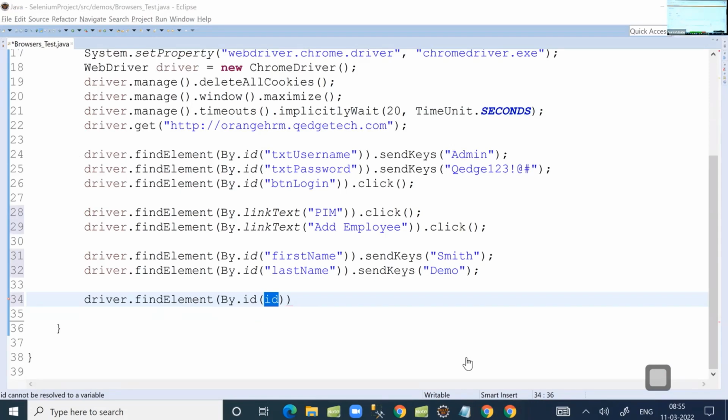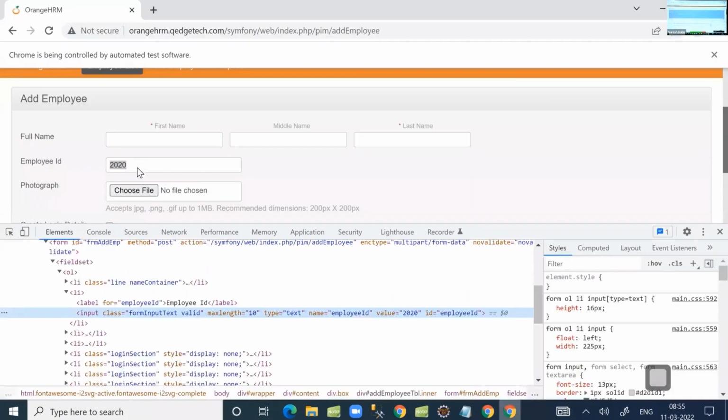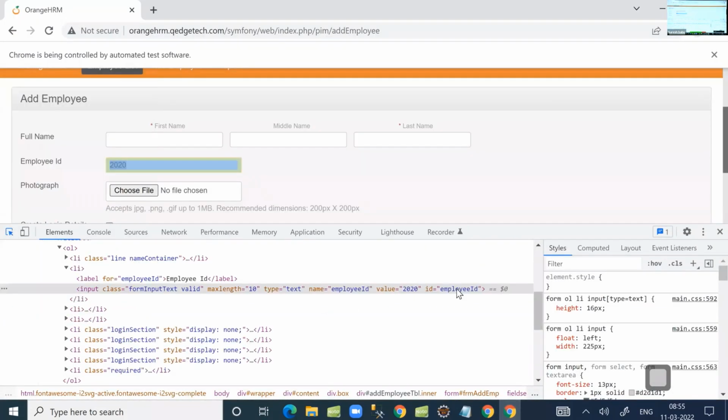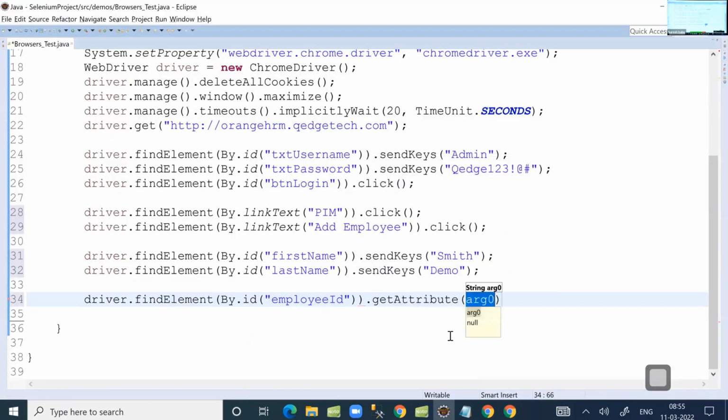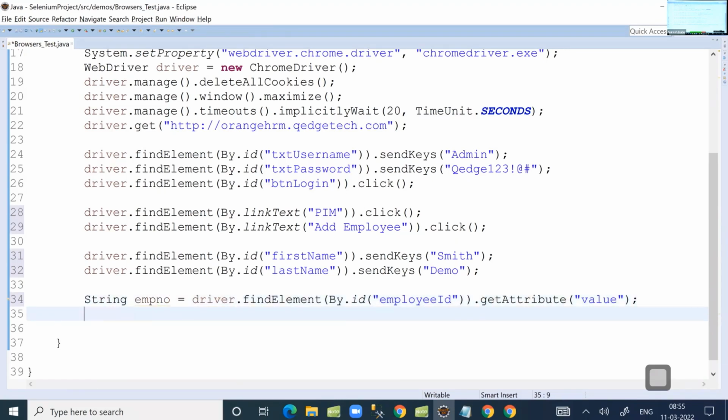Capture value property of the element into some variable, employee number.